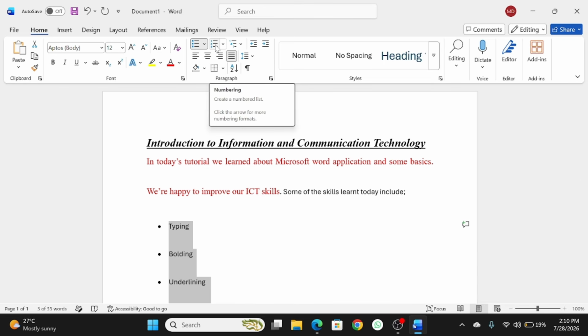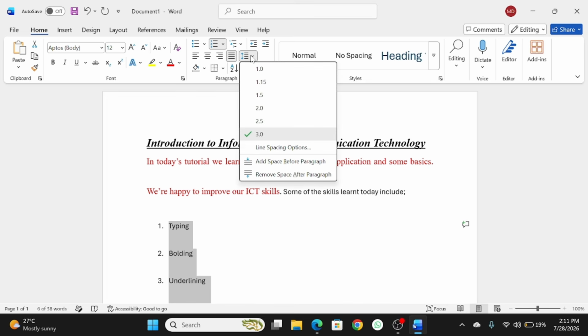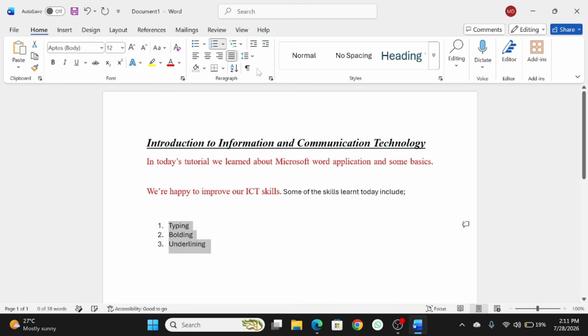If that is the case, come here and choose numbering. It will show you 1, 2, 3. The first one is typing, followed by bolding, underlining, and so on. Also, for these lists, I may want a spacing of 1.0. Still, it goes back to the point that we follow instructions.